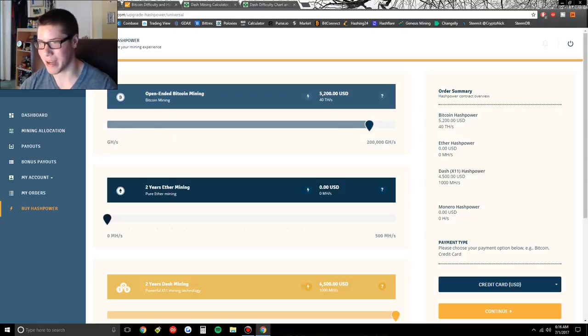I know the Ethereum mining difficulty is going up quite a lot right now, and it is affecting my earnings as well as many other people's earnings. It's very unfortunate, because it's a 2-year contract, and who knows how long you're basically gonna be earning that same amount. I know a lot of people have been saying their payouts have been decreasing like 3% a day, which can get pretty hefty, but it can't go up forever. That's how I think about it. It's not gonna be going up forever, so we'll see what happens with that.